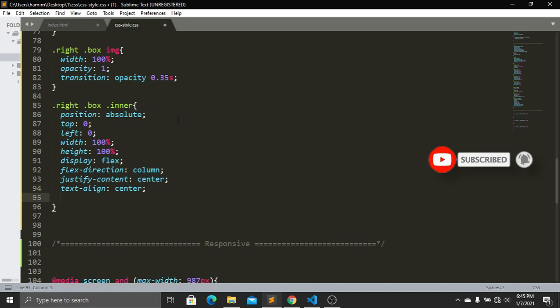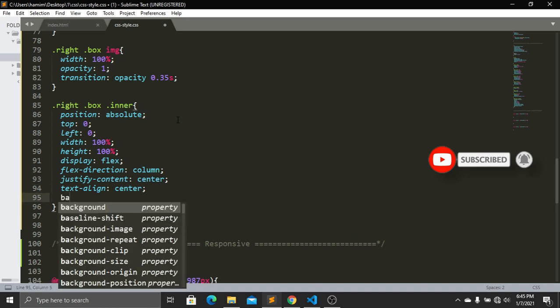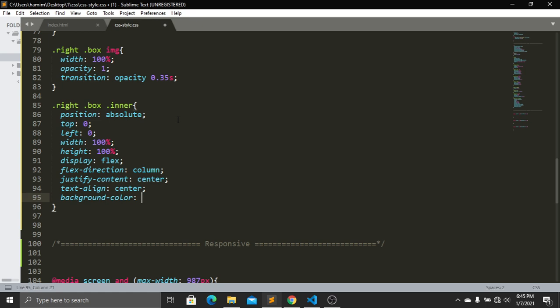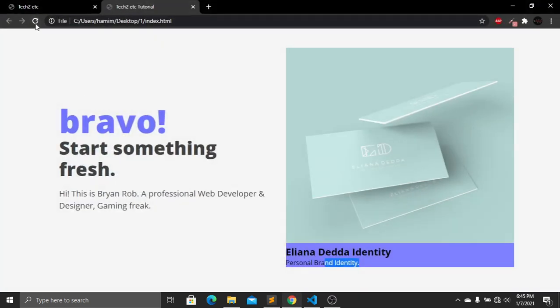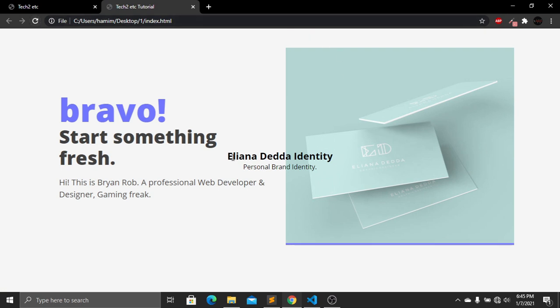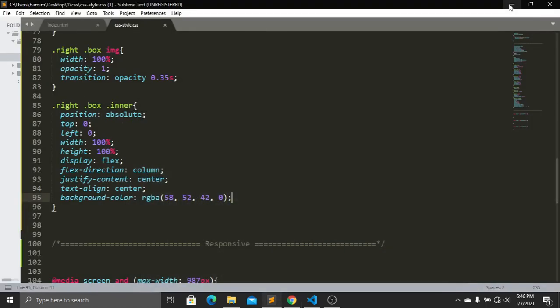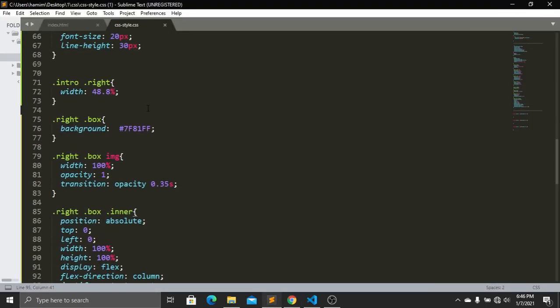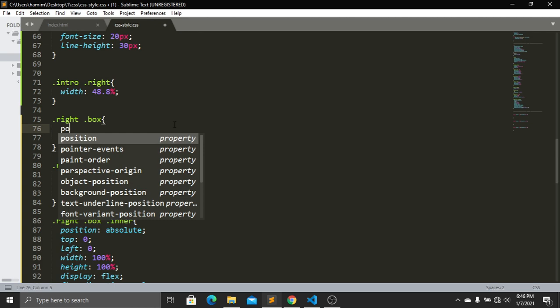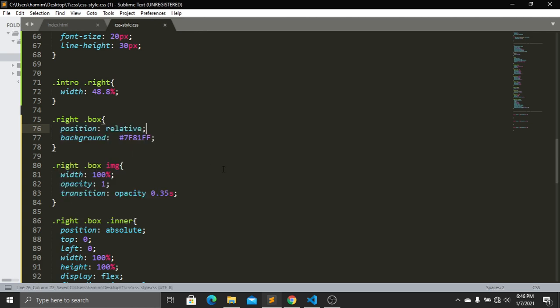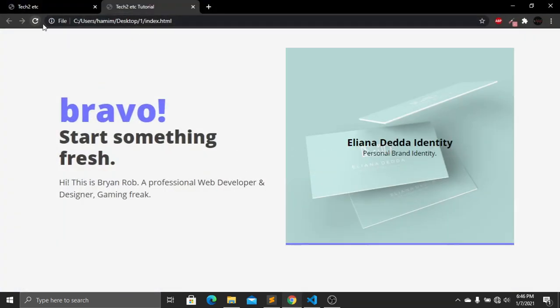And I will add a background here, background color. So background color will be an RGB color like this one. Now save, go to our website and now refresh. So now here you can see that we have our heading and our paragraph in the center here, but I want this heading and paragraph inside our image and to be in the center, not here. So for doing this, I have to add position relative into our box here, and the position will be relative. That's it. Now save, go to our website and now refresh. So yeah, now here you can see that everything is now in center.